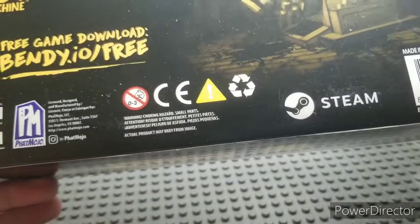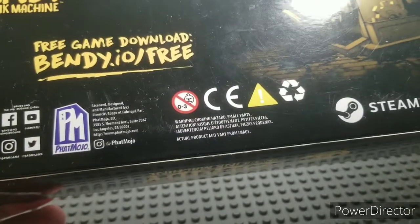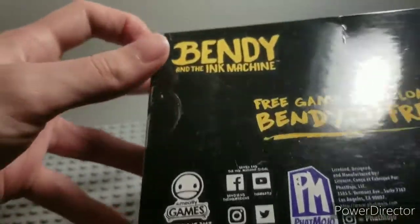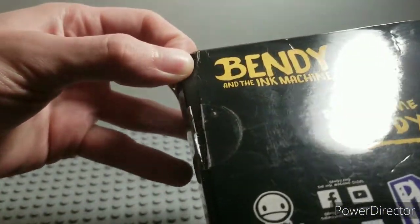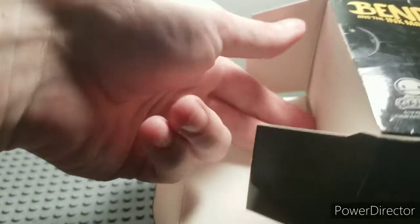Oh, I didn't cut the tape. I'll get right back and cut the tape. Alright, so I got the left side open and I'm going to cut it open so I can now unbox this. Hopefully it doesn't reveal my face. Oh yeah, and my thumb — that's from clay, I swear it's from clay.